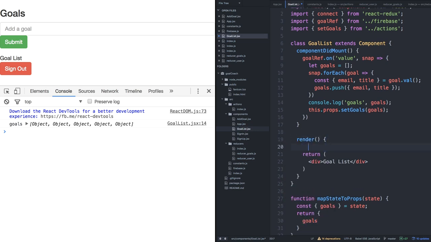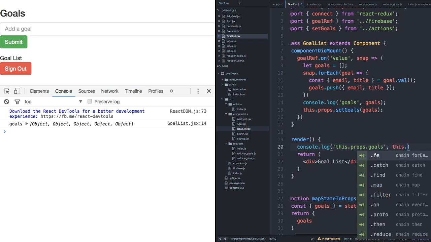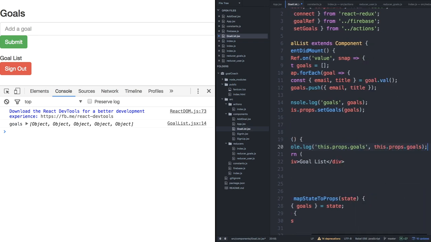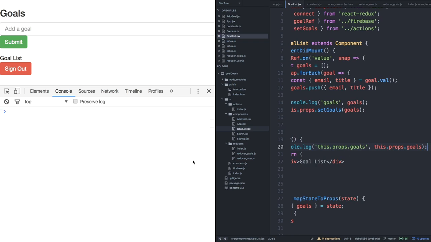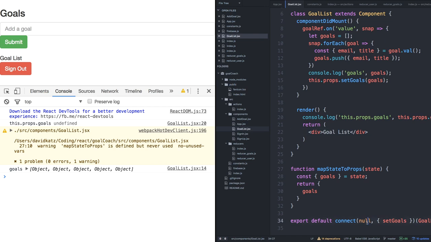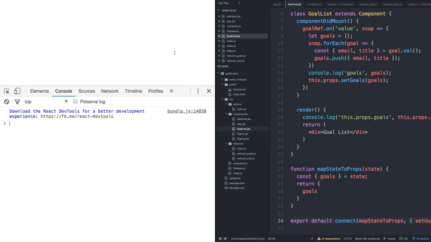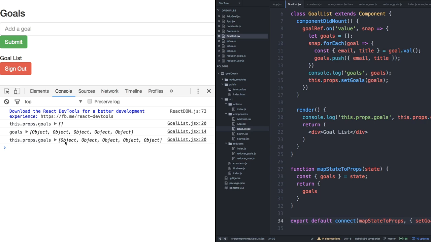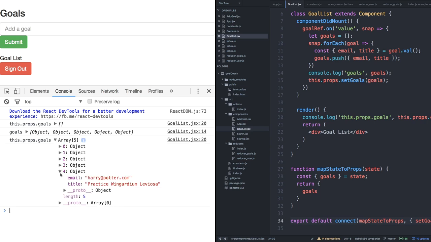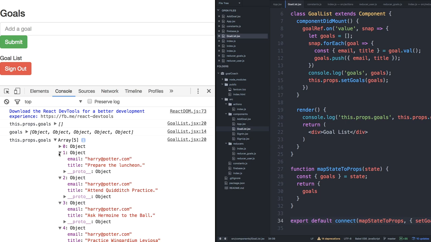And then within our render function, this is going to really put a lot onto the screen, but it'll show what we need. So let's render this.props.goals and see if we're actually getting it. Let's save. And then we still need to add mapStateToProps in our connect function. Don't forget to do that. So as we save, it reloads. And there we go. Within props.goals, we see all of our objects from Firebase. Great. So now we can move on to actually rendering these goals onto the screen at last. See you in the next video.